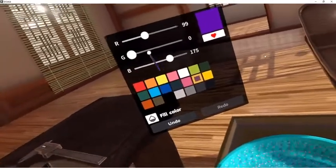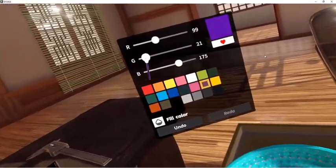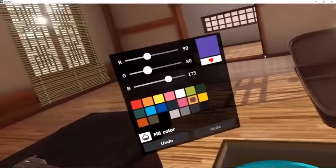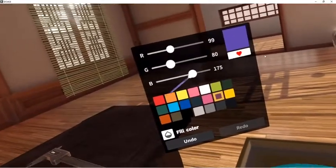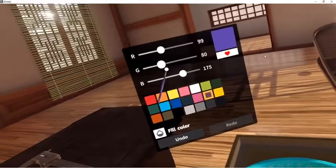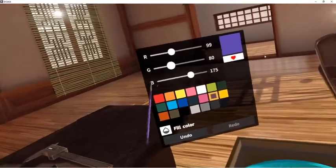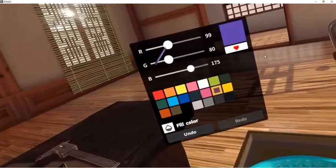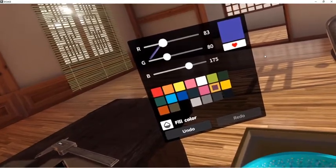So I get to determine the saturation with this slider up to a point. I want it somewhat saturated, but not that much. Yeah, that's pretty good. Now I want it darker. More black means that both this one and this one have to go down. They need to stay in the same relationship to each other and preferably to the green. But the whole thing needs to go to the left to be blacker. So from 99, we're taking it down to, say, 79-ish.